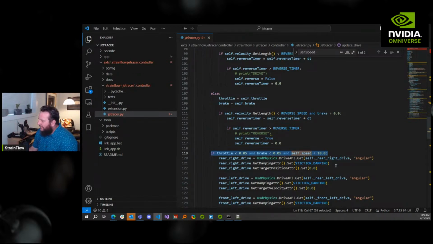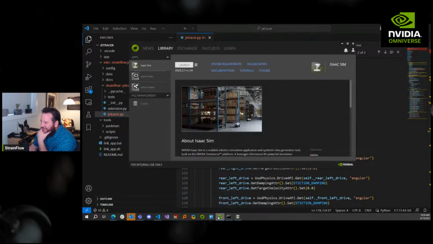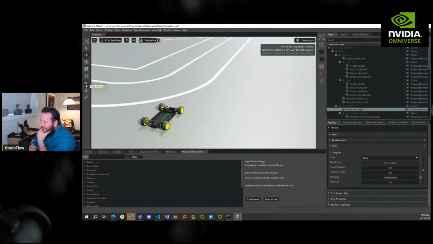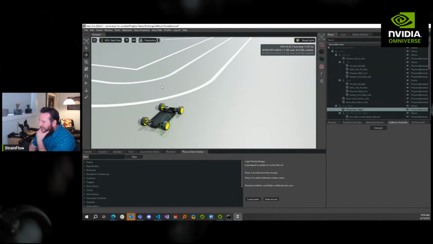I kind of have a theory now. Let's bump this up to 20 and see what happens. I kind of wonder if our joint speed is crazy high, and so it's just making those wheels spin, and our car speed is low. Oh, and because of our units, maybe that's what's going on. Let's try that now. Let's connect the controller. Oh, that'd be so cool if that was it.